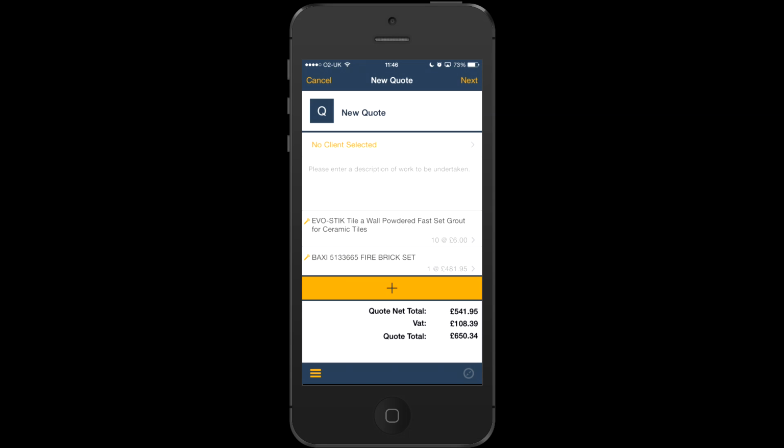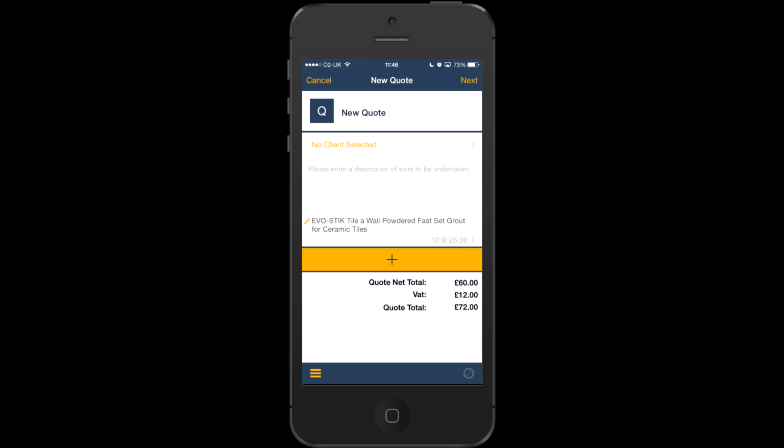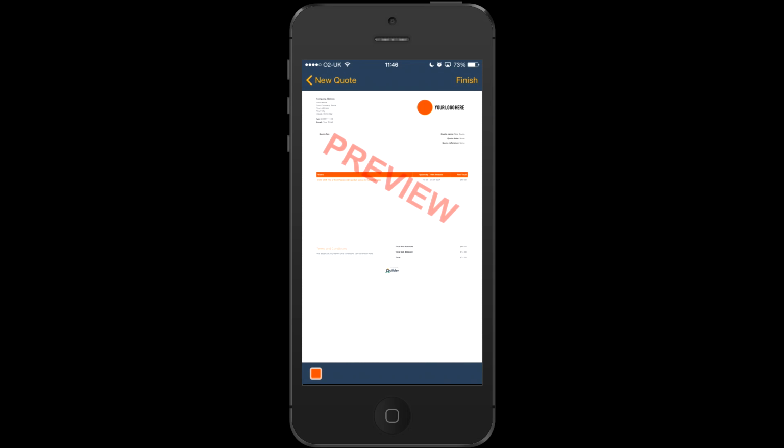Similarly, if you've got something on there that you no longer want on there, all you need to do is just left swipe it and you'll see the delete option comes up and you can delete that item from the quote. Then once you're finally happy with everything and all the products that you've got on the quote, if you press the next button, which is on the top right hand corner, that will generate a nice preview of your quote. So that will be exactly how the customer will see it. And you can just check everything on there just to make sure that you're ready. And when you're ready to send it, just press the finish and it'll give you your options to send.